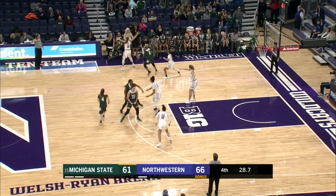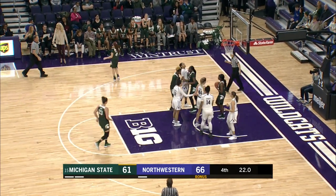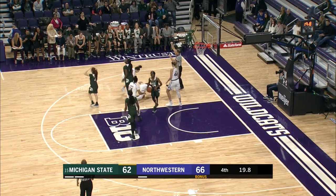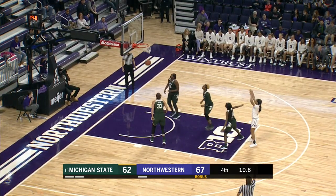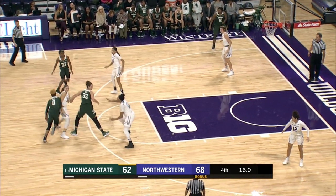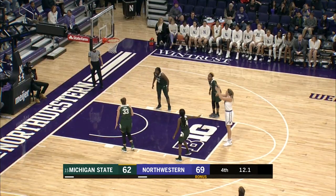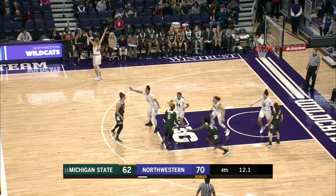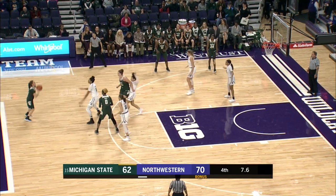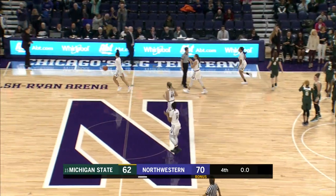Allen has nine points. Collie inbounds to Cloudon. 18 seconds and counting. Cloudon looks for Cooley — Cooley wraps a long three — that's a big air ball. Collected by Shire — she's fouled. She knocks down the free throw — eight-point game — and she gets the second one. She was one for six from the field but a complete team effort by Northwestern. Collie inbounds to McCutcheon. Nine seconds on the clock. Allen back to McCutcheon — a deep three, rims out. Rebounded by Northwestern. Two seconds on the clock, one second — and that is the end of the game. Northwestern wins!